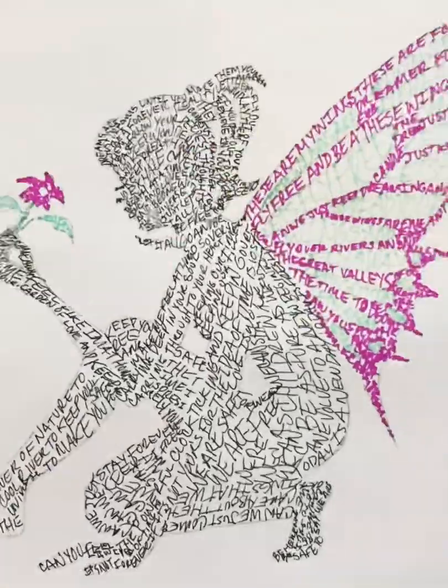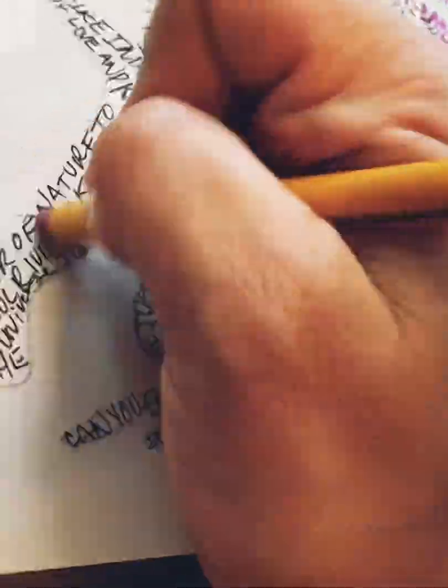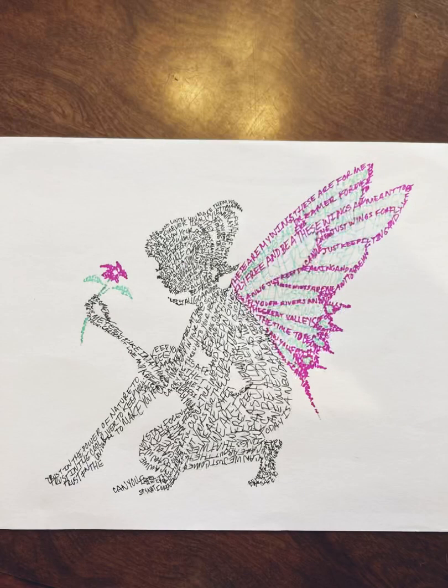After you're done, you're gonna get your eraser and erase all of your pencil lines. Get rid of all those messy lines so that your whole image is just made up of words. Ta-da!